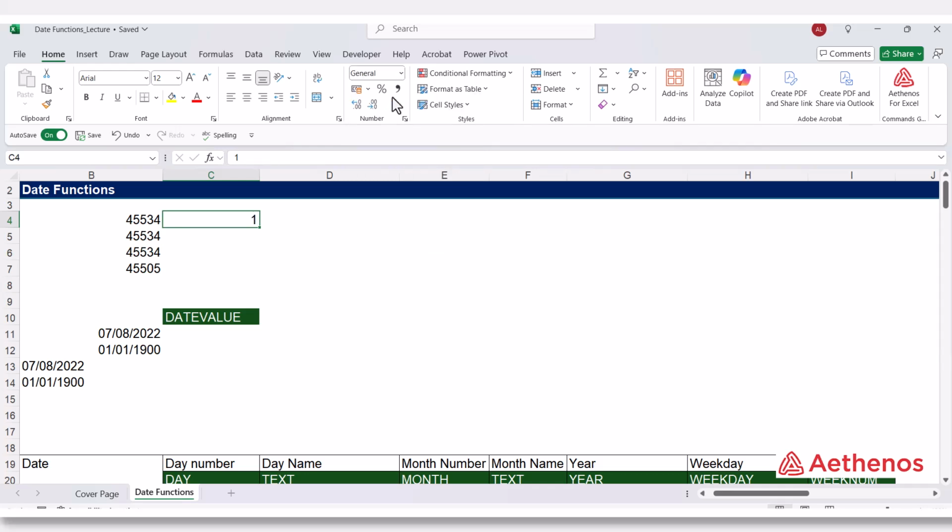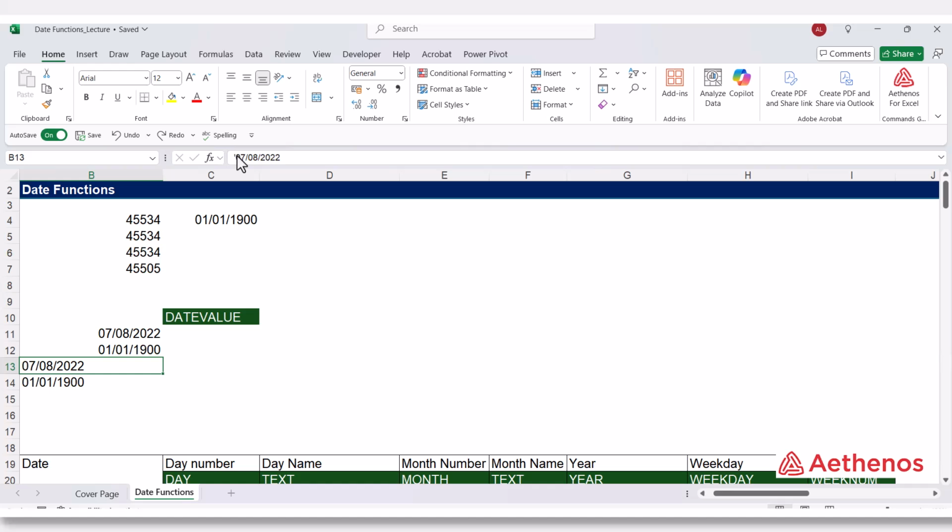So here we looked at changing the date to the number format by changing the formatting to general. So there's another way to do this. We can use the date value function. So we look at the first date function called date value. So basically what date value does is it converts text that looks like a date into the corresponding number code like this. So for here, in these two cells, although they look like days, they're actually text.